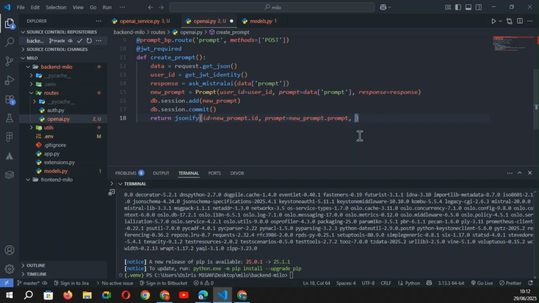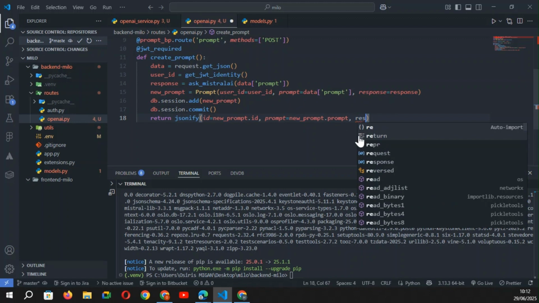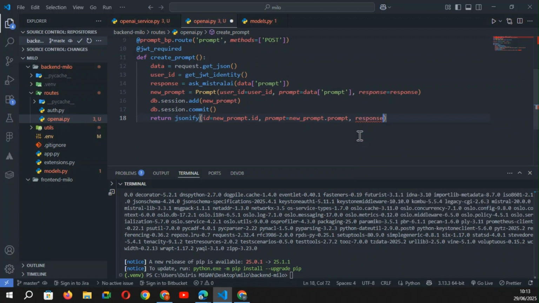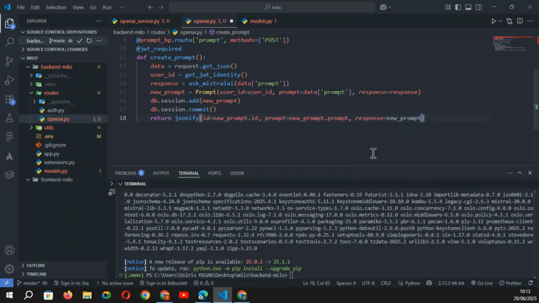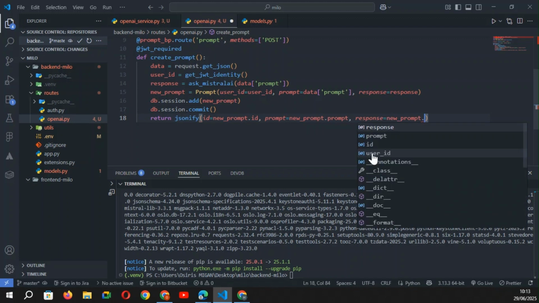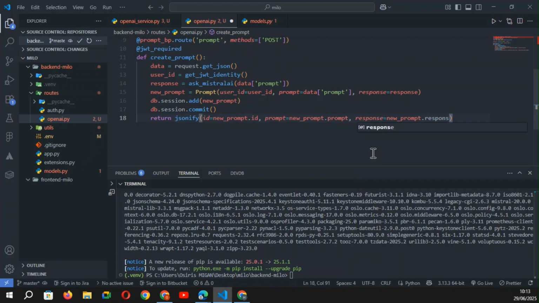And finally response equal new prompt response, okay. This response, I can save.